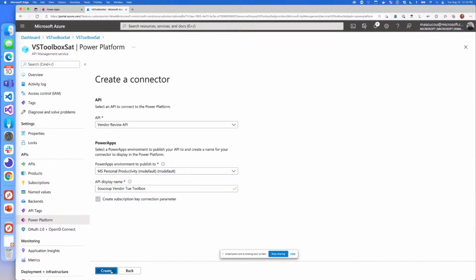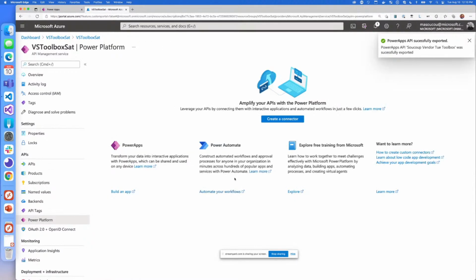And it's going to put my subscription key into it as a connection parameter. So it does pretty much all the work for me, which is nice. And slowly but surely we'll be able to get that out there. All right, cool. Excellent. So successfully exported: Soucoup Vendor Tuesday Toolbox.